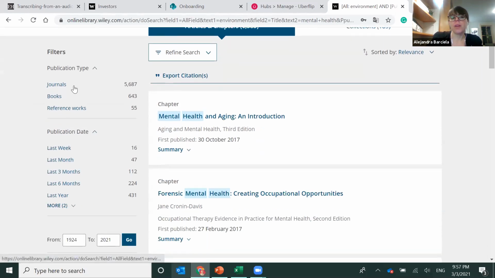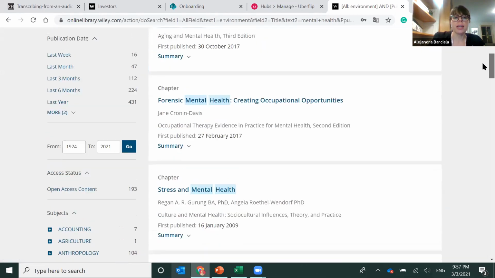If you want to apply some filters, you actually have access to some journals, some books, some reference works, which, remember, are kind of online encyclopedias. So depending on your needs, you may want to apply a filter or keep it open. Another filter here is the publication date. So this is funny to see, right? In case you're wondering, well, I don't really know if I should read this scientific content that often.